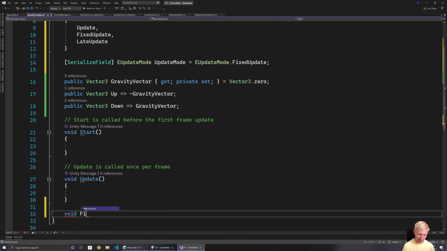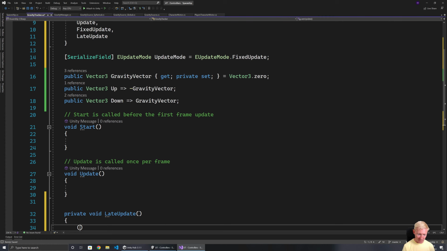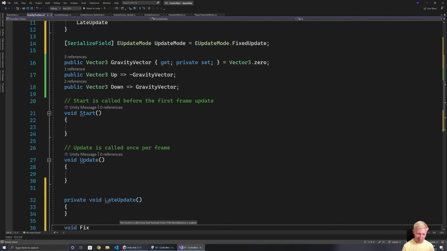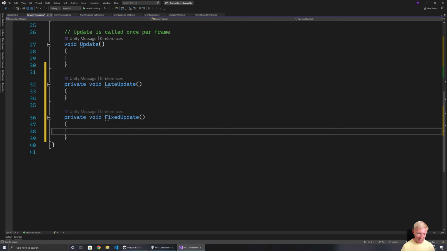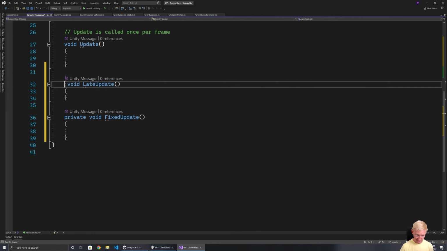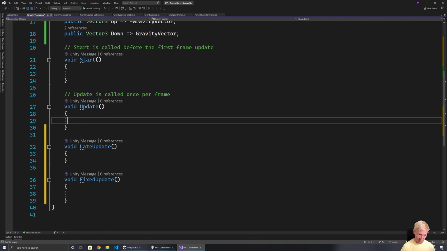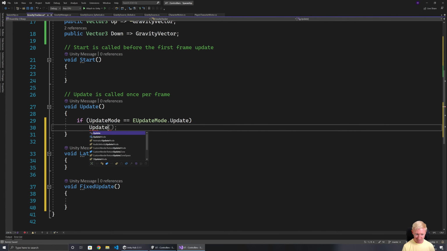So we'll have late update, and we'll also have fixed update. Now I don't need to mark these specifically as private, but what I will do is if update mode is equal to update, then we run it here.